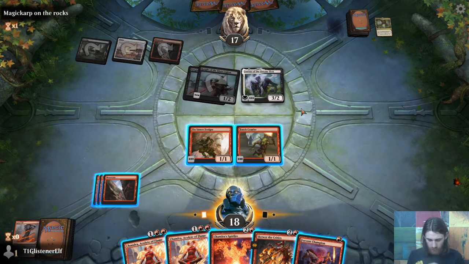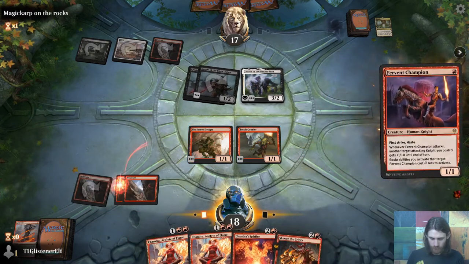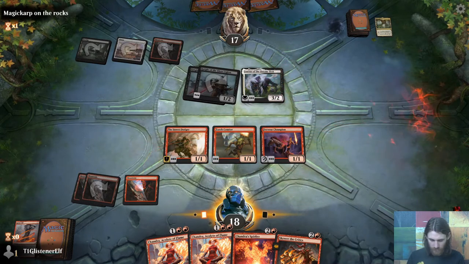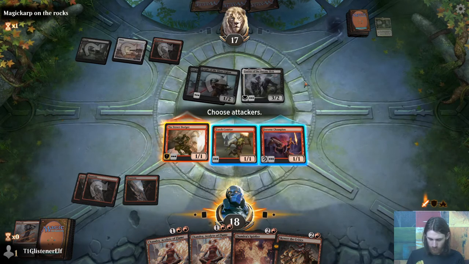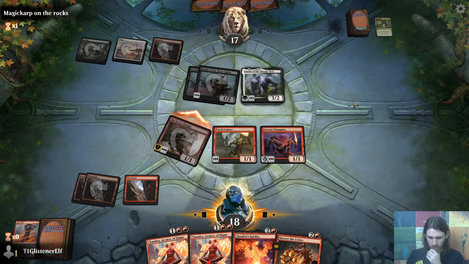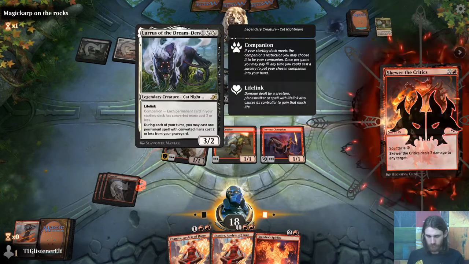I can play the Fervent Champion, but I can't attack with it anyway. Activate. What am I? No. There we go. Alright. Make sure I'm not missing something. And then Skewer it. Boom.